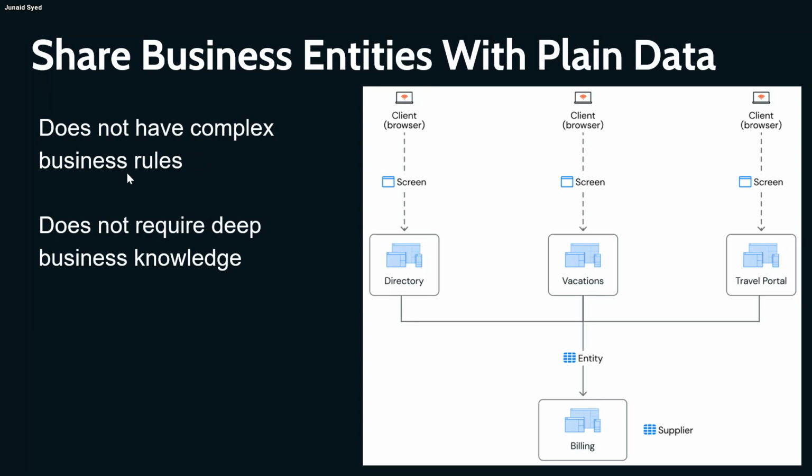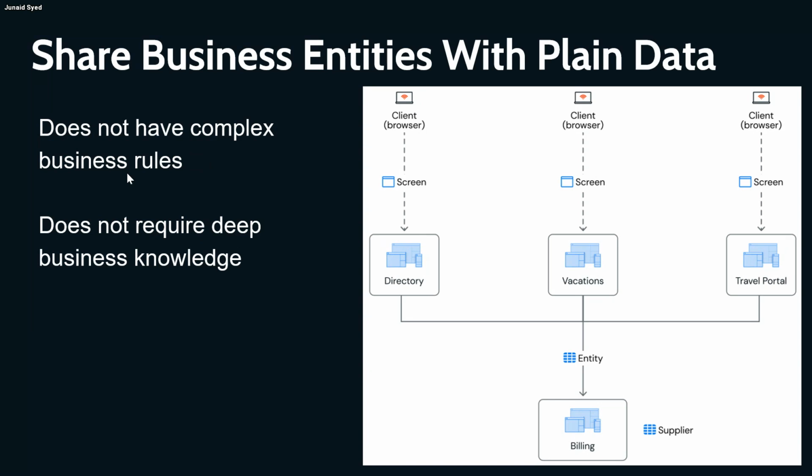So back to the same information. There are again the same three applications, and they are consuming the billing information from the billing application. One of the entities is the supplier entity. I can have more suppliers added to it, but it's plain supplier information, so it does not change. It has the same attributes, which usually remain the same and don't change very often. And while pulling the supplier information, I don't want to.